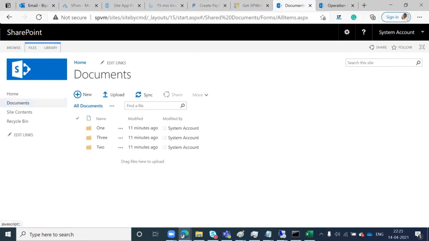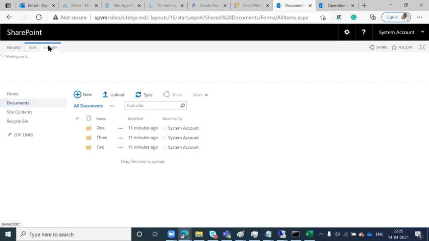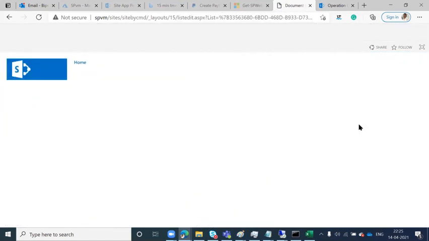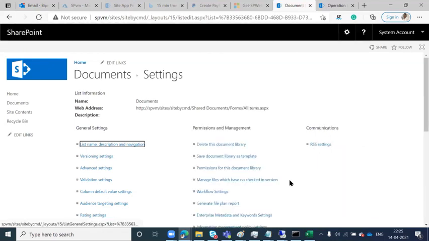So we will go to library, we are going to the library setting, and then in the library setting, we are going to generate a file report.